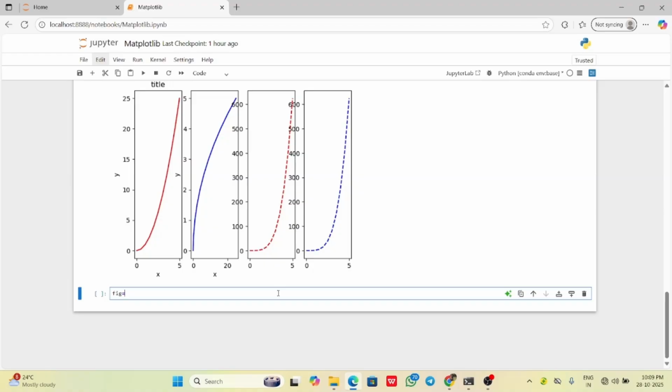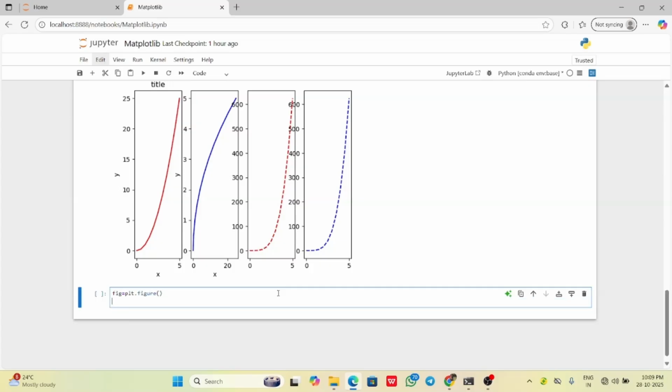So for that I will take a figure. For that I will write plt.figure, and by running it you will get a page. But I want to create two axes. In one axis I will take one position, and in another axis I will take a different position. Okay, so in that position you will get your plots, right? If I take 4 axes, you will get the 4 plots based on the position of the axes.